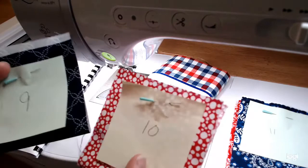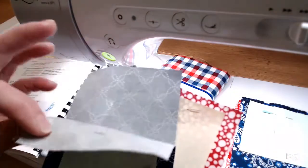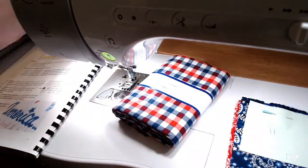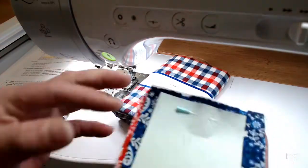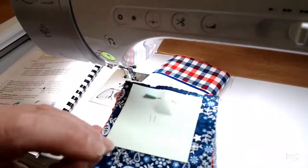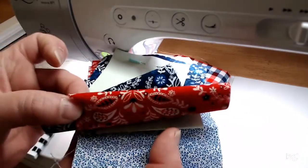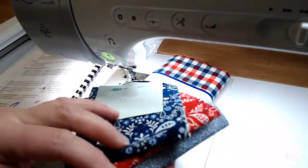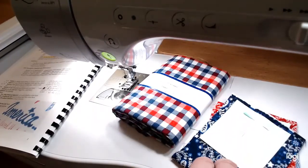So I have another red and another blue. You can make them any color you want, but I had another red that was kind of cool, and I had another blue Kimberbell fabric. So those are my 9 and 10, so that's my pinwheels. And then 11 through 13 are going to be my appliques for those pennants. And I brought in 2 of the fabrics that I already put in the squares. And then I had a little bit lighter blue that I stuck in there. So I've got another one in there. And these were very small pieces, like 4 by 8.